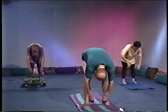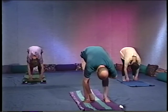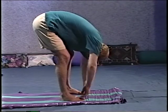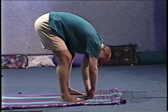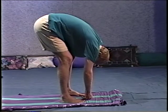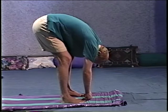Then let's hang it all over, drop down. Feel like your shoulder blades are dropping out of your back. Move your arms around in small ways to release comfortably for you. Releasing the shoulders and the shoulder blades. Hang over. Knees can be soft so that your back is comfortable. Don't lock the knee joints.